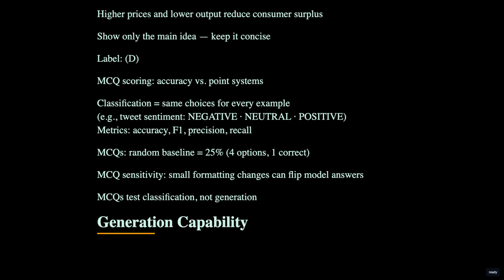This section defines the model's generation capability and explains what we measure when evaluating generated outputs. We'll focus on core aspects like diversity, accuracy, controllability, and safety, so you know what to test for.